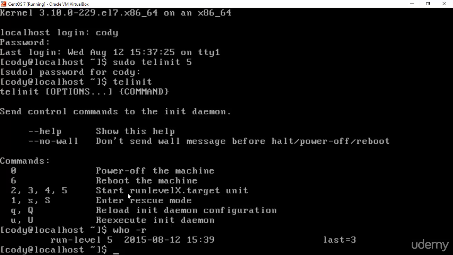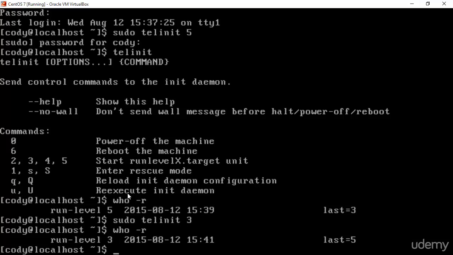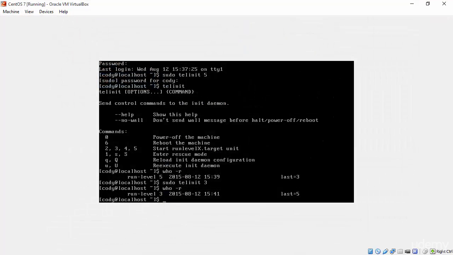And you can see here that I'm in run level 5. I don't have a graphical user interface installed here, so there's not going to be any difference for me between run level 3 and run level 5. But just so you can see that we're actually doing stuff here, you can now see using who and then the -r option that we're now in run level 3, which is multi-user mode by default. Run level 2, multi-user mode without any networking.